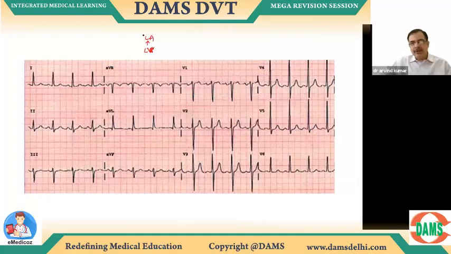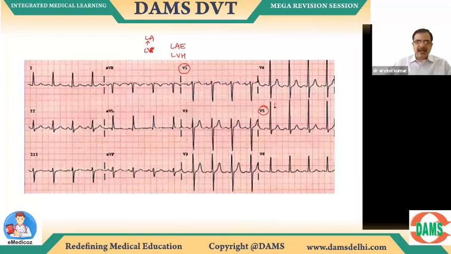So what it will do, it will cause a left atrial enlargement, as well as blood will come back again to the left ventricle. It causes ventricle volume overload, left ventricle hypertrophy. So the two signs which we can see in MR are left atrial enlargement and left ventricle hypertrophy. For left atrial enlargement, we will focus on the V1 ECG lead, and for LVH, we will focus on the V5 or V6 ECG leads. So here we will get to see the ECG changes of LVH in this ECG clearly.